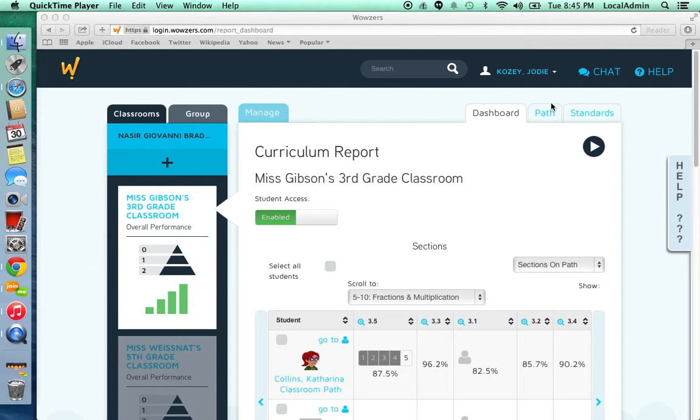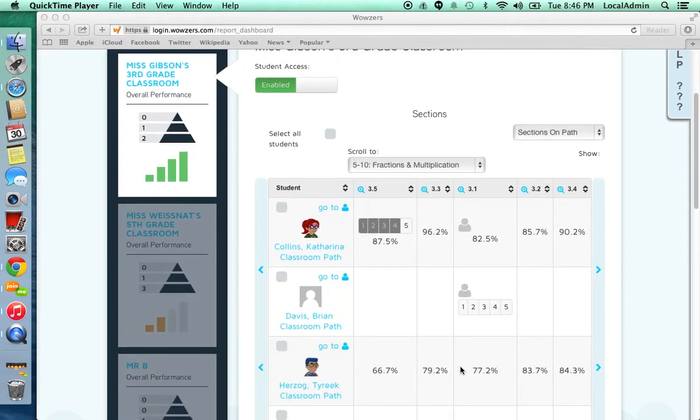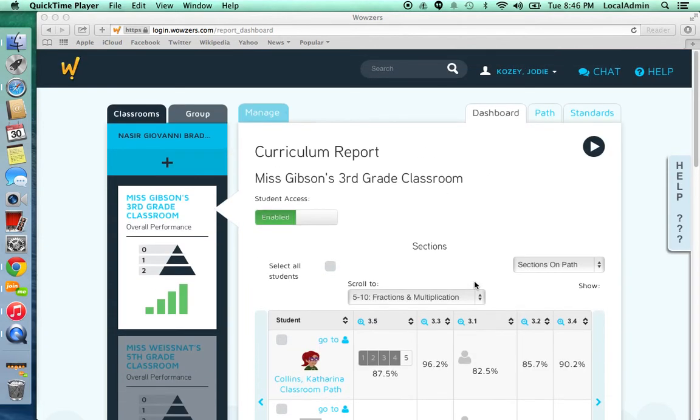Once again, I am in a sample class that belongs to, or at one point belonged to, a user named Jody Cozy. And again, the reason why we're using Jody Cozy is she does have sample classes in here where students have performed, and then also data are populated all throughout her dashboard. Now, what I like to point out to you is you not only see the grades and the performance of students here within the dashboard, but you can also look at the achievement in terms of standards for a student and for a class. So what I'm going to do in this clip is click on this Standards tab. That is the last one that's listed off to the right-hand side.